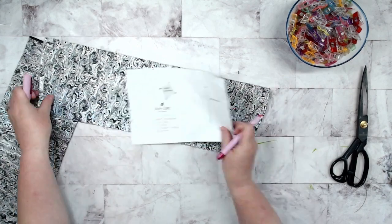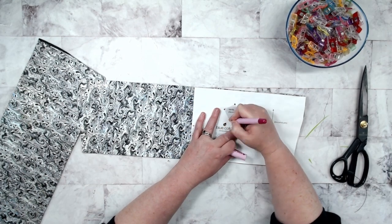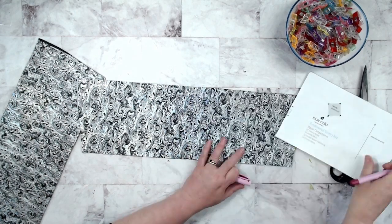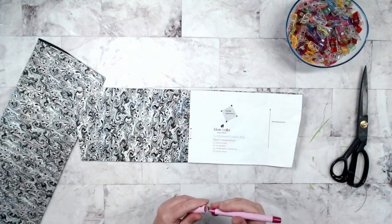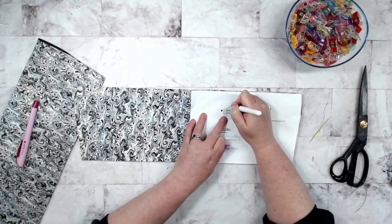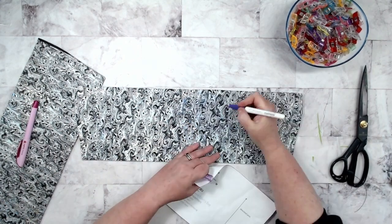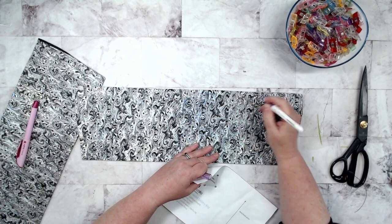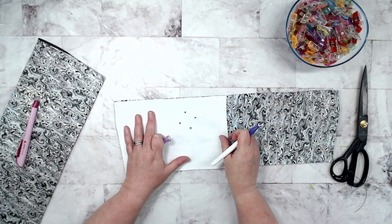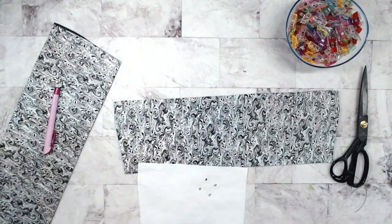Okay, so now what we want to do is mark where our handle placement is going to be for later. So I just punched out the little dots that are on the pattern piece to do this. I'm having a little bit of an issue because it's hard to see my marks on the vinyl I'm using, so I ended up going to a darker friction pen. You want to make sure you use something that is not going to wash away.